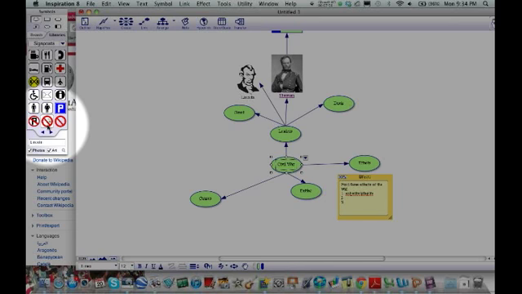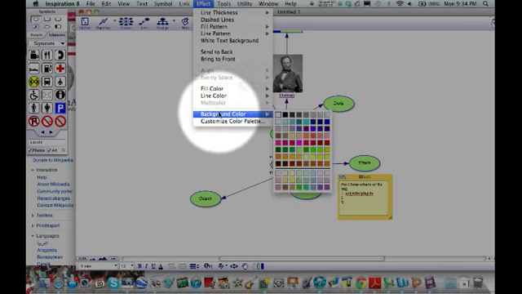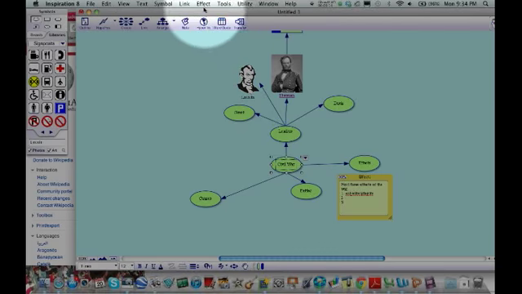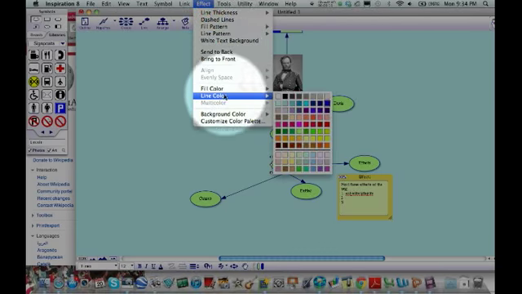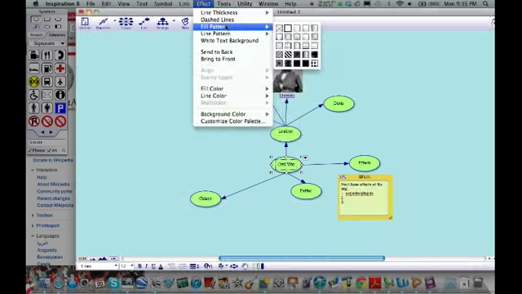From the diagram, you can add more things, and I'm not going to go into all of the images here. A couple other things up here. You can change your lines. You could put dashed lines to show partial relationships. You could do background color, so we'll just do that so we get a little different. You have line colors. You can make your line colors different, line patterns, that stuff.